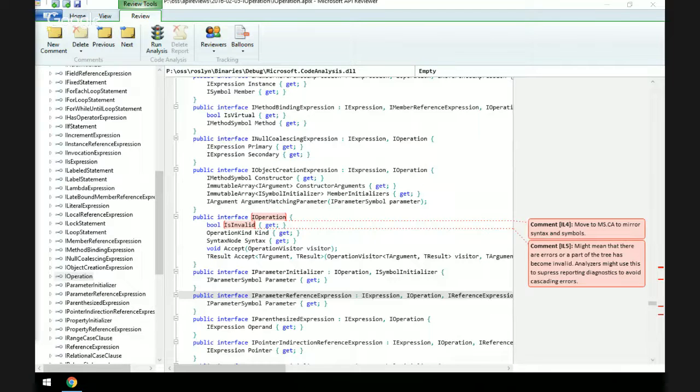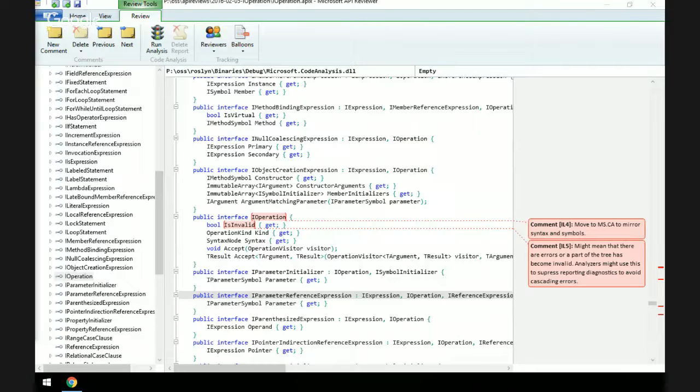I have a question. Many of these types need to be interfaces because I see you multiple inherit from them. Why do all of them have to be interfaces? Because we have two languages and they have their own hierarchies. It's Visual Basic and C#, and so every one of these maps to a diamond pattern, with completely different nodes that aren't even public. For example, something like IMethodBindingExpression: why does it need to be an interface?